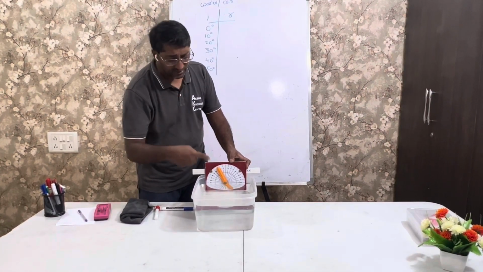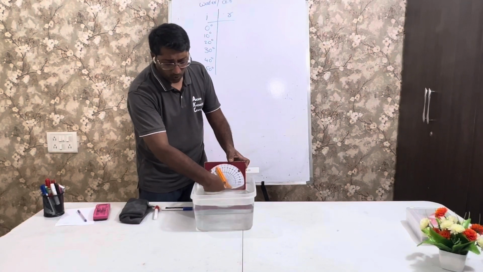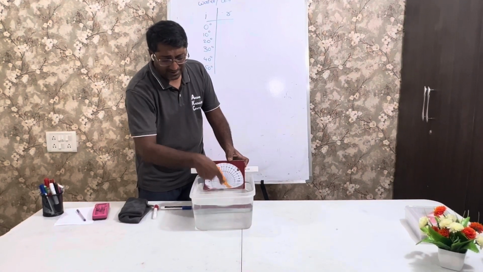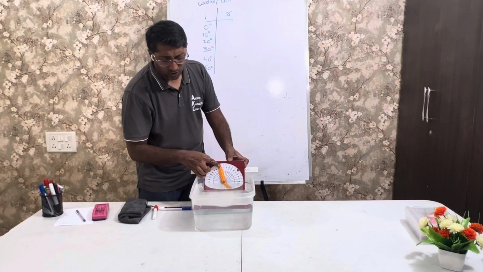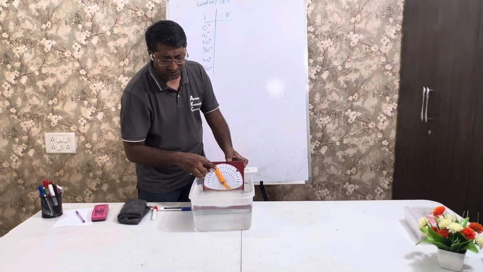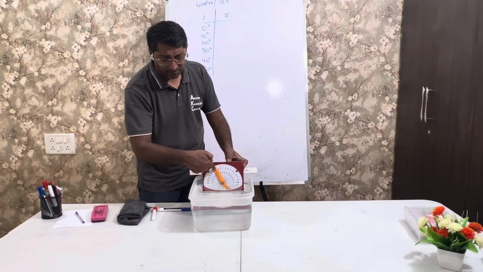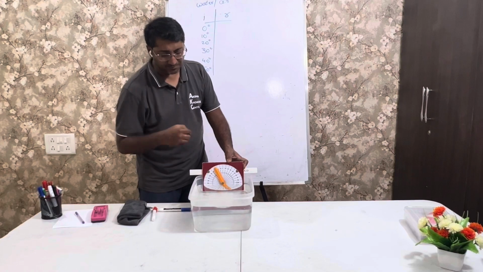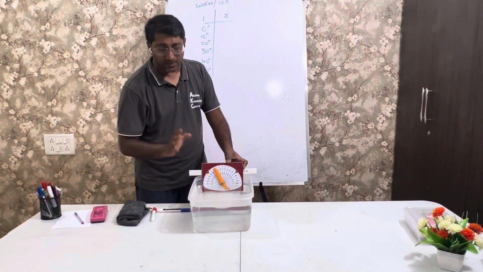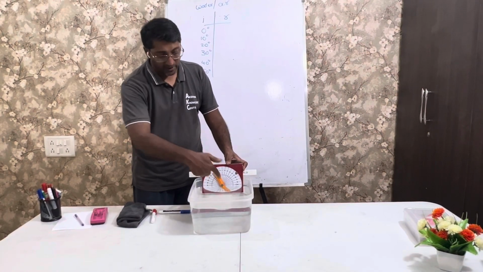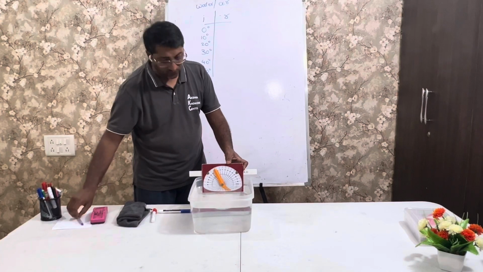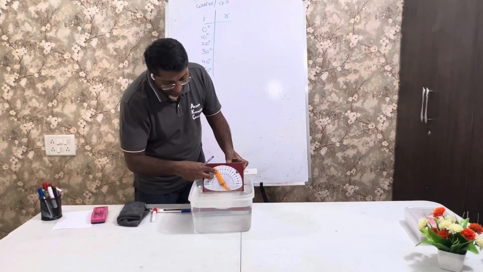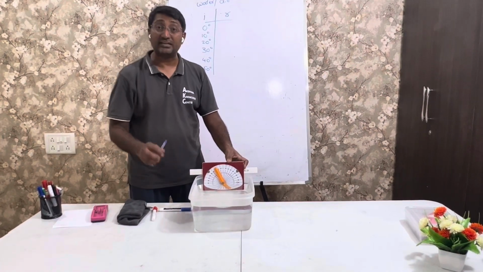The perfect viewing angle is my position. I am closing one eye and I am observing the bottom straw. And I am adjusting the top straw so the bottom and the top straws are making a straight path with respect to my eye. If you do it in this way, you will get the best results possible. So everything is in a straight path. So for 20 degrees, I am getting an angle of approximately 25 degrees.